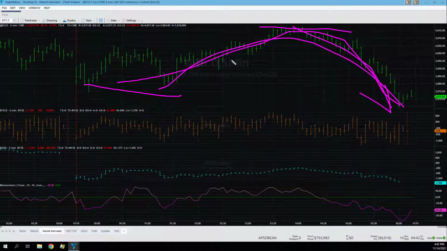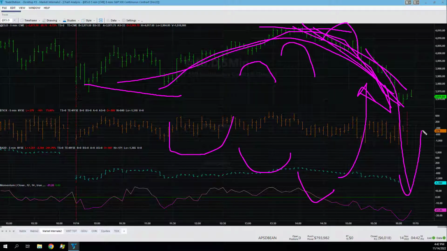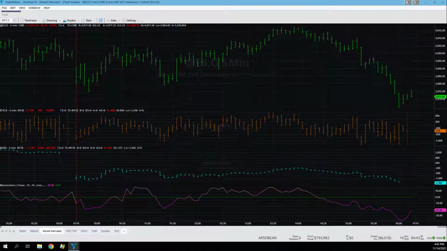The old saying is the amateurs trade the open, the pros trade the close. I don't know if that's always true now in the electronic markets, but you have to watch these closes. They tend to predict a trend. If the market sells off and then rallies back to the end of the day, and it sells off, rallies back to the end, sells off, rallies back to the end, then it can start a bull market. Same thing if it rallies, sells off, rallies, sells off, rallies, sells off, it can start a bear market, or a big sell-off, or shorter-term bear market.